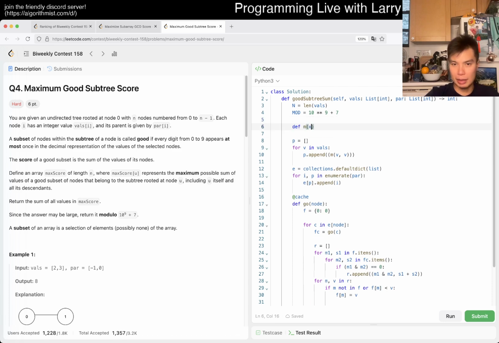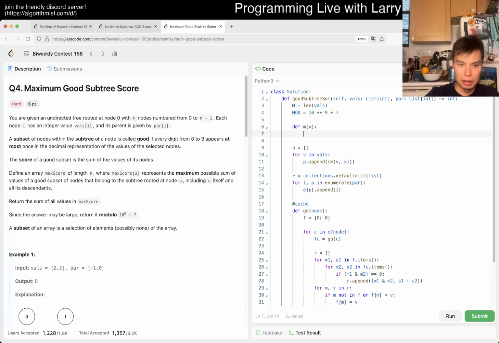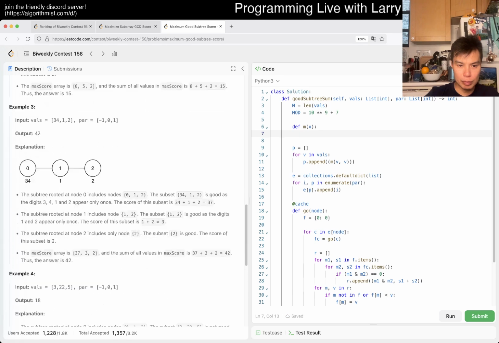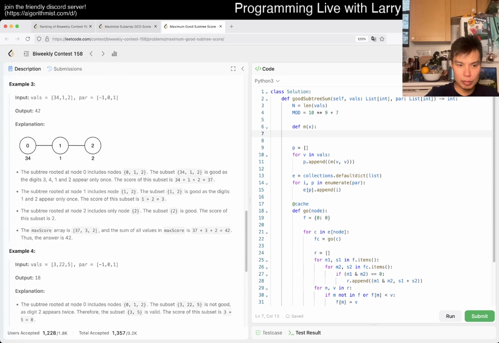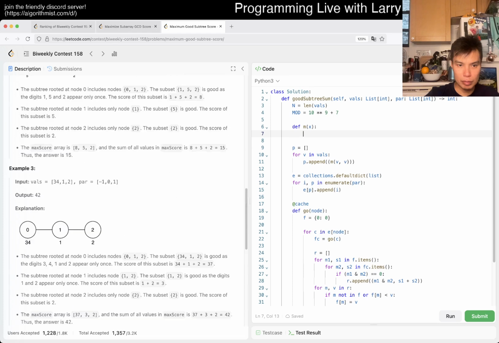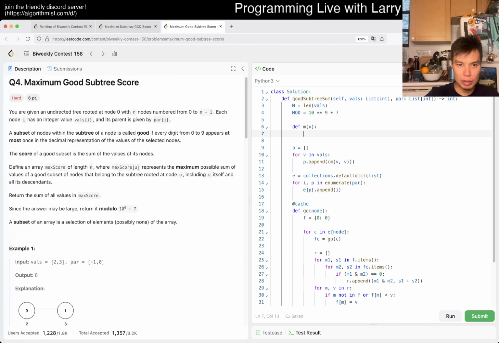Just getting the mask, right? So here, what if the number itself has multiple times? Then it just can pick itself then, right?